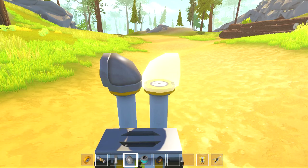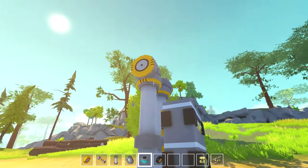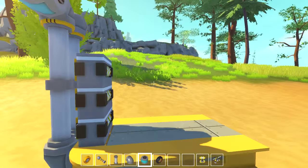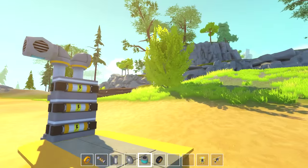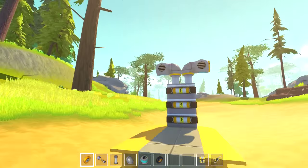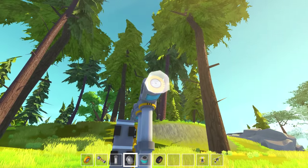So, you then want to get the pipe here facing outwards like so. You then want to put a bearing on either side of these two here. Very nice. You then want to get your pipe joiner thing, and you want to put it this way here. You want this second part pointing towards the body of the bicycle, not out the front, not up top. You want it pointing out the back. We're going to do exactly the same on this side so that it's pointing towards the vehicle as well. Then you want one more bearing on the outside of either of those. And then you want to put a pipe corner pointing towards the body as well.